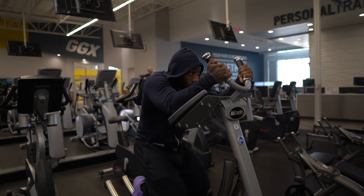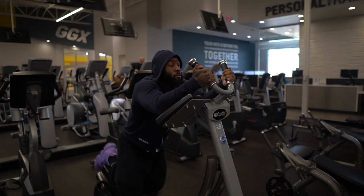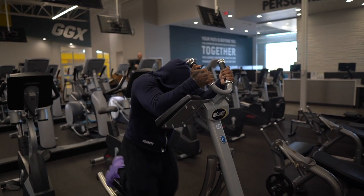Along with diet and cardio, being in a calorie deficit and staying consistent on top of your diet and training, you will see massive improvements, but you gotta stay consistent, man, and you gotta train your abs.